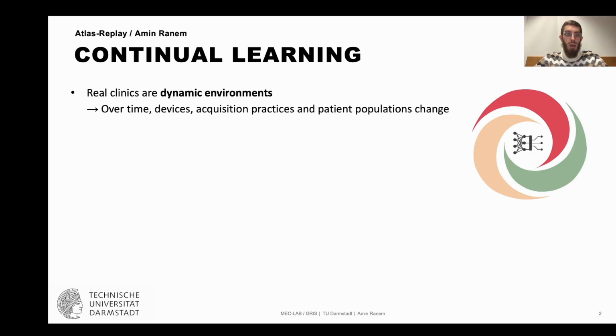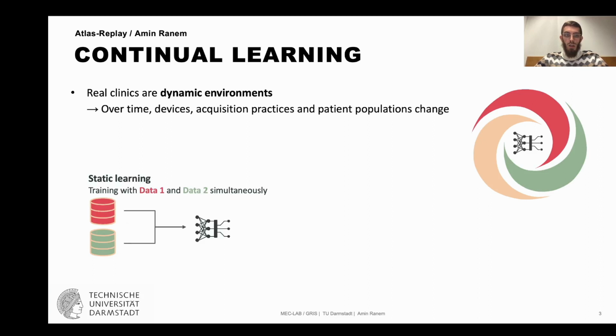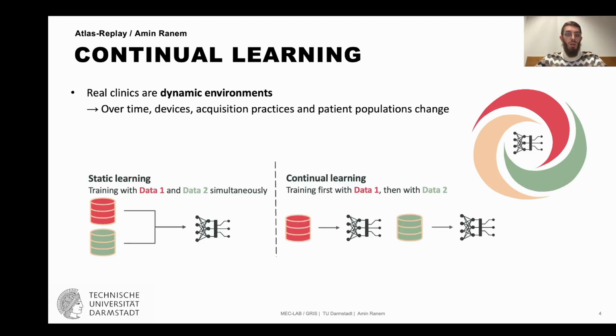Additionally, we have patient privacy regulations within hospitals that prohibit the storage of patient data. So a traditional static learning approach, where we have multiple data sets and can train on them simultaneously, does not work anymore. Now we have to train continuously on a sequence of data sets that we get over a specific time.